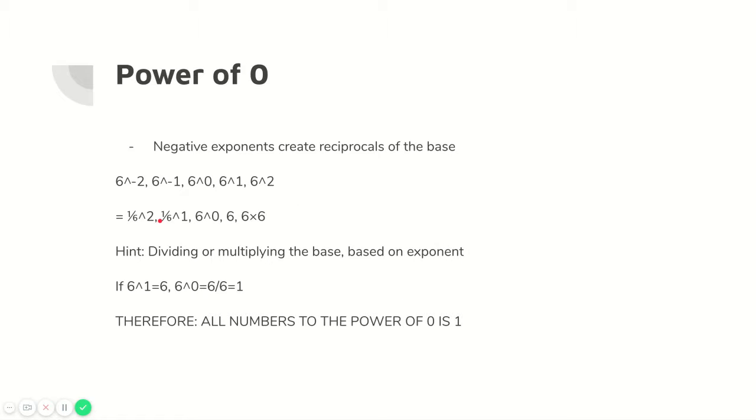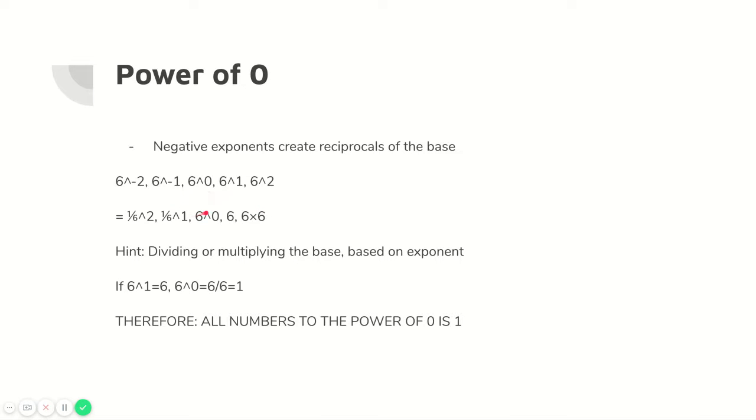We're going to be talking about the power of 0 and how exponents just essentially work. What is important to know is that negative exponents create reciprocals of the base, which is just if we have 6 to the power of negative 2 as opposed to 6 to the power of 2, we're going to get 1 over 6, which is first reciprocate the base. And then we have to the power of 2 as opposed to just 6 times 6. Over here we have 1 over 36. While here we just have 36, and we can see that negative exponents just reciprocate its positive counterparts.